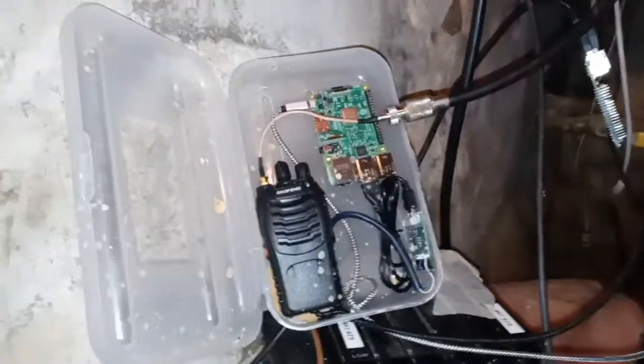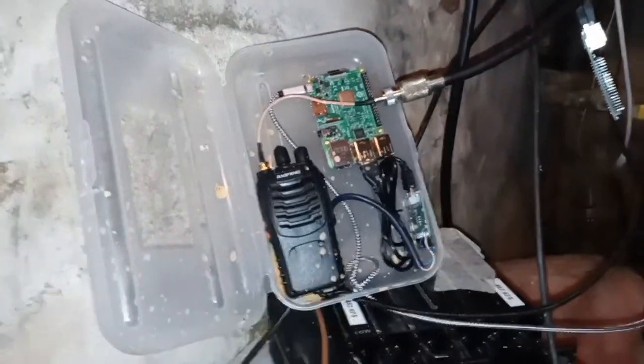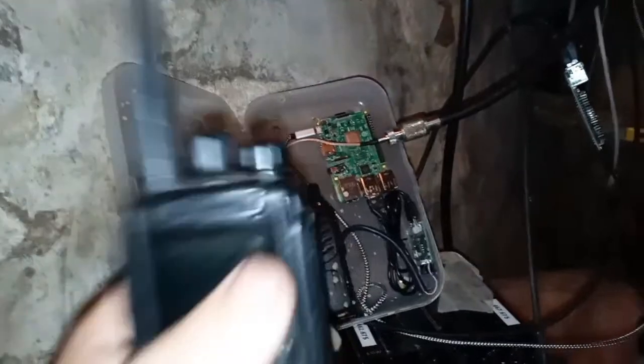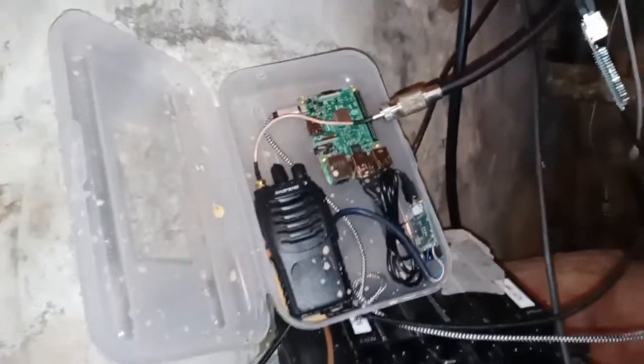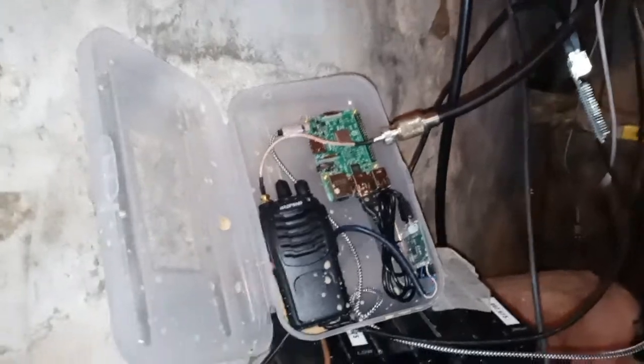The downside to that is if you get somebody that is just outside of range of this radio that you talk on all the time, you're not going to hear it. You're going to be sitting there and all you hear is doot doot. And you're going to be like, what the hell is going on at first? It might startle you. And you start moving around, and you might go outside, and all of a sudden you'll hear somebody talking. And you'll be like, what the hell? Why can't I hear this person?